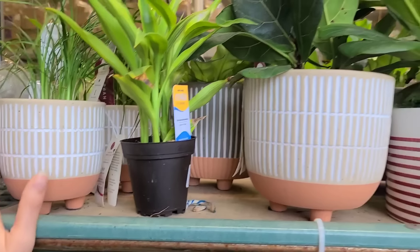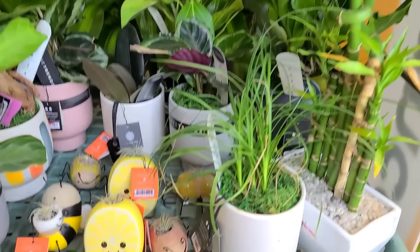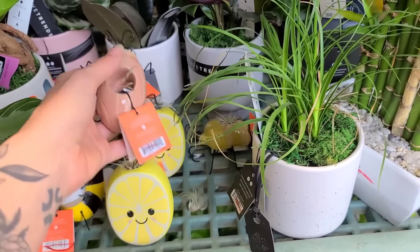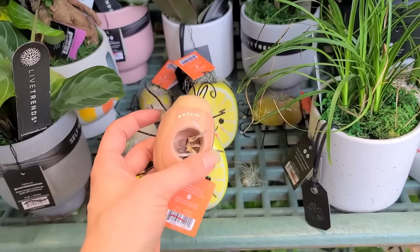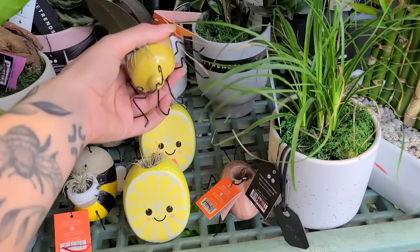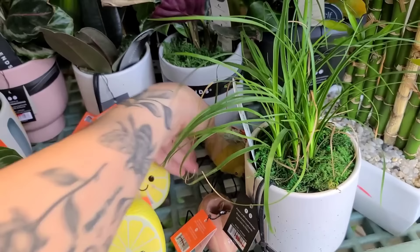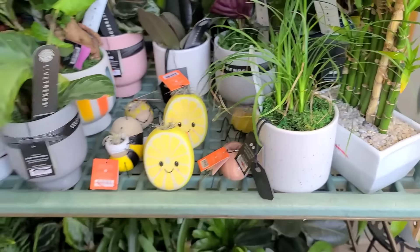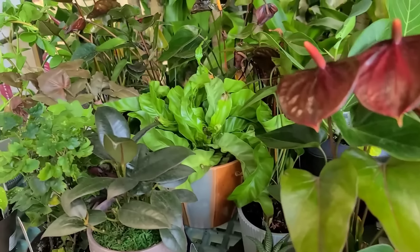Here's the clearance rack — they have these cute little bug air plant holders, and I was tempted to snag one. The air plant was already dead on the clearance rack, so don't come at me for pulling it out. I ultimately decided I didn't necessarily need it, even though it's really stinking cute. I might regret it later, but that's fine. Everything is fine. They had some pretty decent stuff here on the clearance rack — it was packed pretty full.